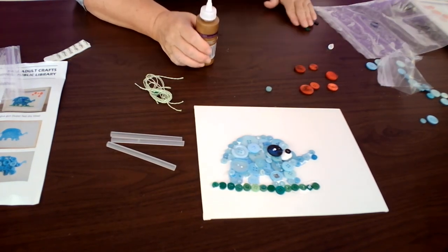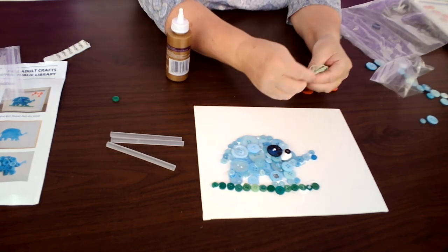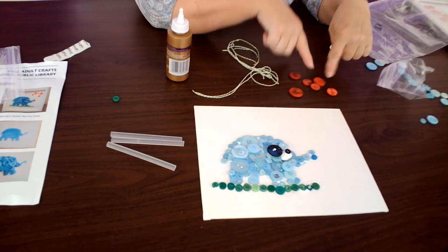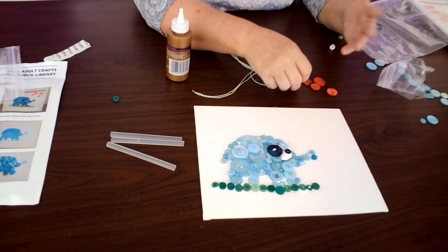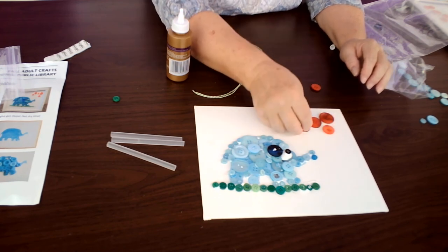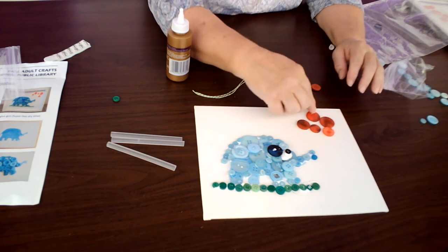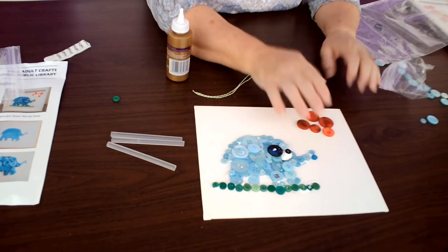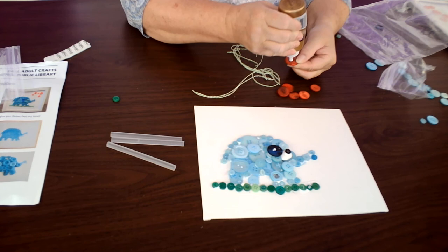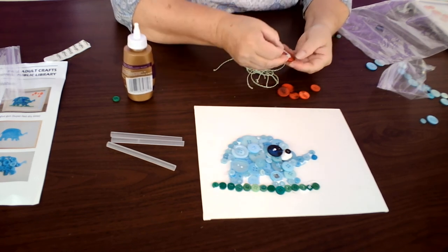You may have extra buttons left over, which is perfectly fine — we made sure there was enough in your kit for all sorts of different situations. Also in your kit you have the baker's twine; there should be at least half a dozen or more. You also have the various little red buttons for the balloons. Now comes the time to figure out if you're going to use all of them or just two or three. Line them up on the canvas and arrange them in whichever order you'd like to get an idea of how you want your balloons. Before we start gluing these down, we want to glue the baker's twine to the back side of the buttons.